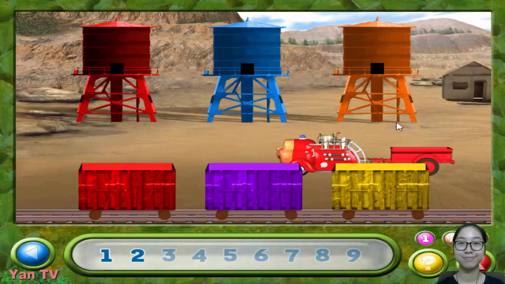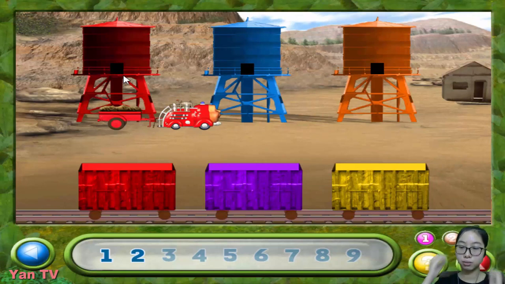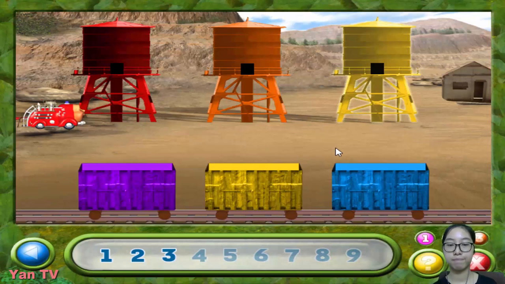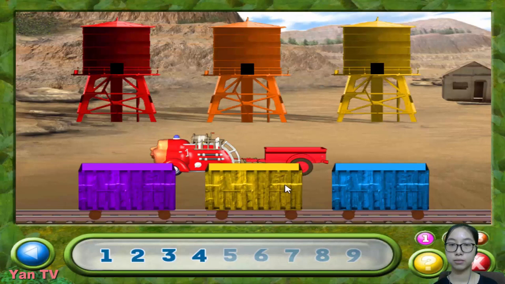Click on the silo colored red. I couldn't have done it better myself. Now, click on the cart colored purple. Keep up the good work. Click on the silo colored yellow. Keep up the good work. Now, click on the cart colored yellow. I knew you could do it. Click on the silo colored red. You're doing really well.